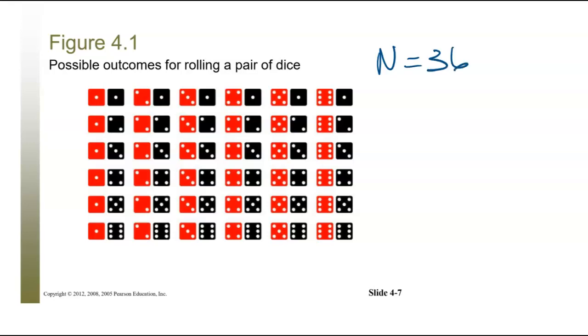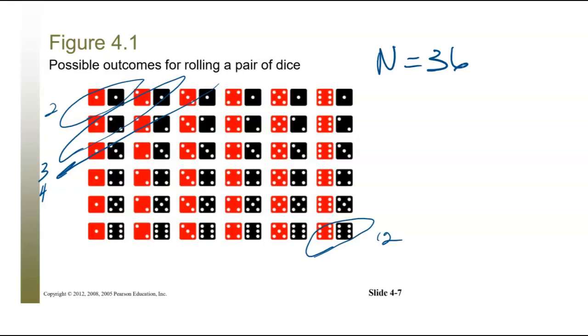So the question is, what is the probability of getting a sum of 7? So let's think about this. How many come out to 7? Well, if you understand what's going on here, I want you to notice something. This is the only one that has a sum of 2. There's the only one that has a sum of 12. Now take a look. 1, 2, 2, 1. These two have sums of 3. These 3 have sums of 4.